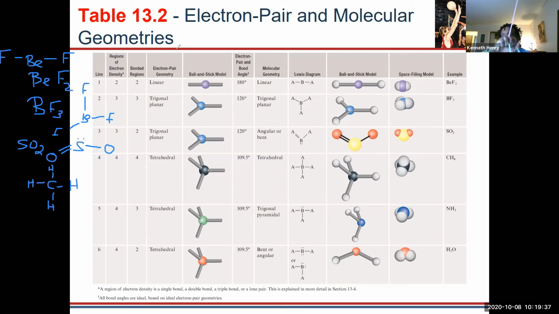Okay, so let's say I had this guy. So this is ammonia. My lone pair is in pink. And each of these are hydrogens, and my fist is nitrogen. What is the electron pair geometry? Tetrahedral. As soon as I look at the molecular geometry, we have 3 sides, so that's called trigonal, and it looks like a pyramid. Does it not look like a pyramid? Yeah. Okay, so it's called trigonal pyramidal. So the molecular geometry would be trigonal pyramidal.